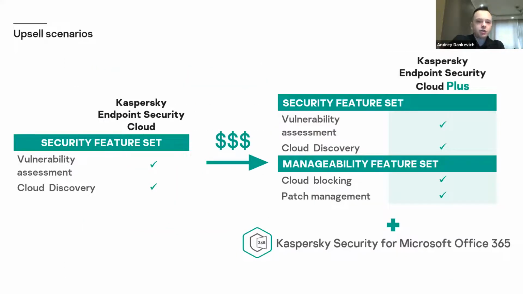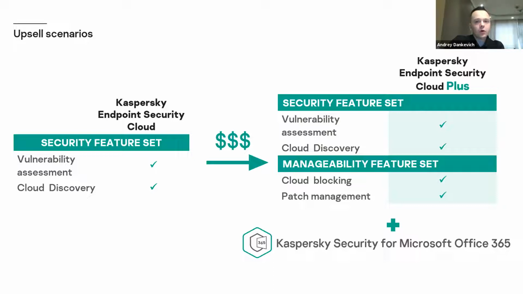So, let's talk just briefly about the money. As you could see, we have a very nice split of capabilities between our tiers, and I call them the catchy or anchor features. For example, in the basic tier, we're offering vulnerability assessment where you can get a report of what patches or updates you can install on Windows machines and file servers to fix the exploits, vulnerabilities, etc. But you have to do it manually.